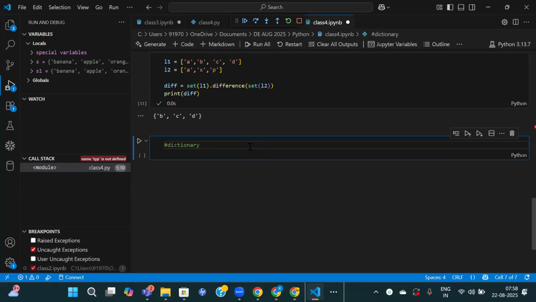Dictionary is also a collection of objects, but as key value pairs, enclosed in curly brackets, accessed using keys. So one more thing I want to tell you.